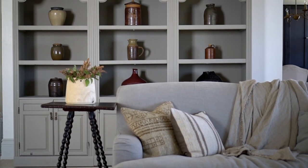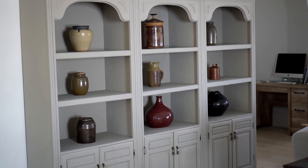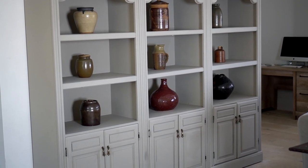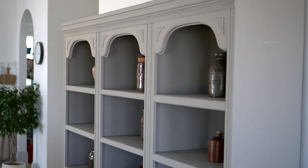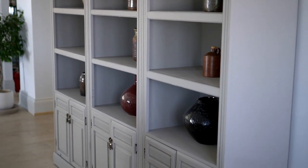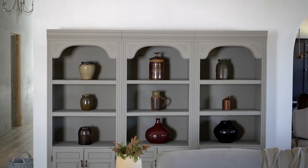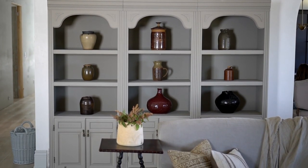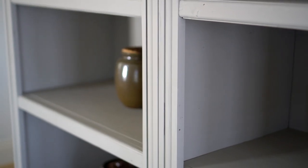Here she is painted and styled. After removing the doors, I decided I liked all three pieces without the doors. The lower cabinets are perfect for storage — I keep sewing supplies and other random things we don't want to look at. While I love the interest of perfectly styled open shelving with lots of goodies, I felt simplicity really called to me for this piece. I remembered an exhibit at a children's museum we recently went to where a single pottery piece took the entire show on each shelf, and I thought it was so pretty, so I kind of copied that look. I went to an antique store for a few pieces and the thrift store for a few more.